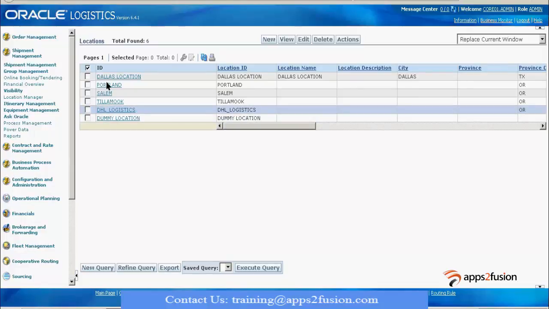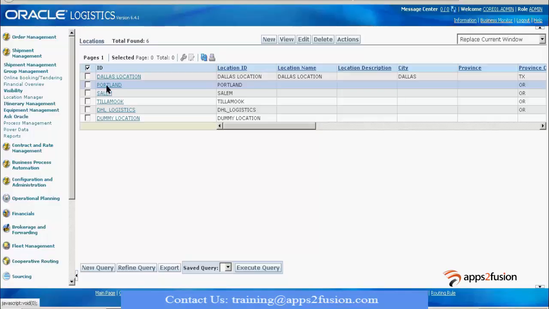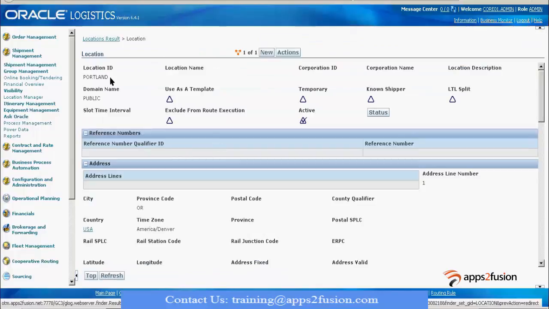So I'll just show the location which I have created yesterday, Portland. The source location which we are going to use in the planning of the order. So this location has these values, the location ID.